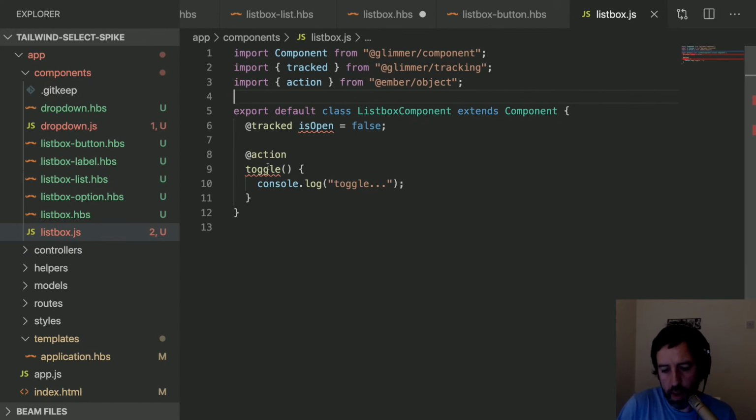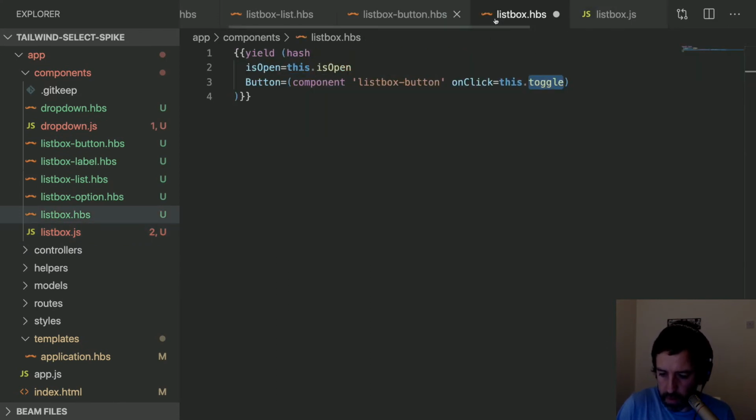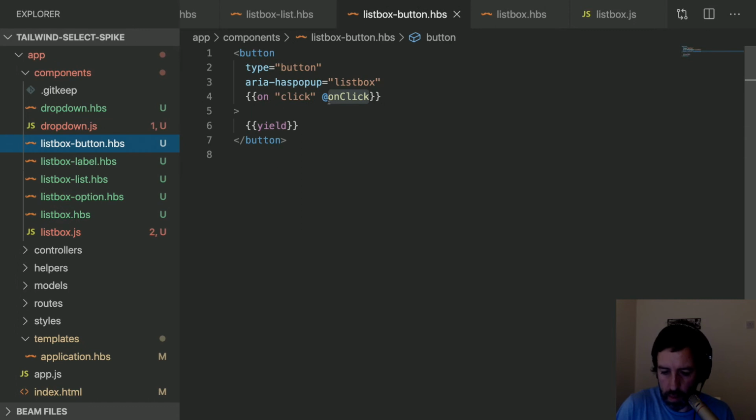Okay, so this is an action called toggle on the list box component. We are passing that action to the button component and saying when on click, call this function. So the button here, we're wiring that up. On click, it will call that.